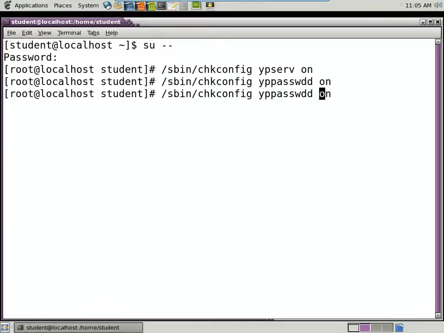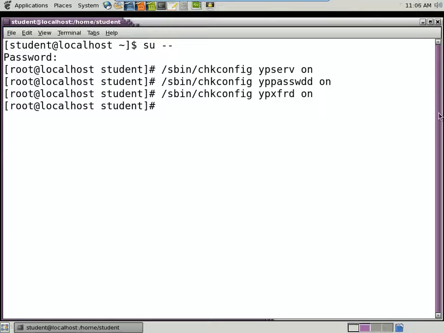And then the next one we need to turn on. So believe it or not, when you install ypserv, you actually install 3 servers. The other one is going to be ypxfrd. And the D is for daemon. And again, that turned it on. And then when we start them, we're only going to start 2 out of the 3. Because if you try to start ypserv, it will not work until everything's configured. And there's a lot involved in configuring it.